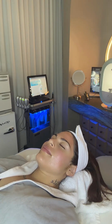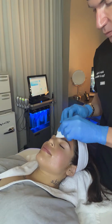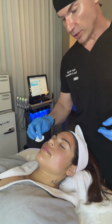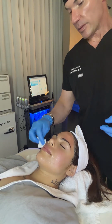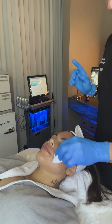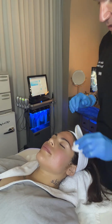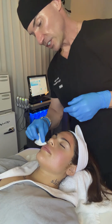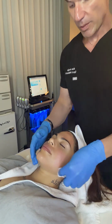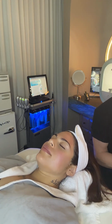So the most important thing now, you don't wanna do any. She has so many good things here that we want her skin to be the way that it is, and that's why today's day to go home and don't do anything else. I didn't even want to put sun protection, but I will put the peptide rich defense a little bit. Don't wash your face today. Don't go to the beach. No makeup today. All those basics.